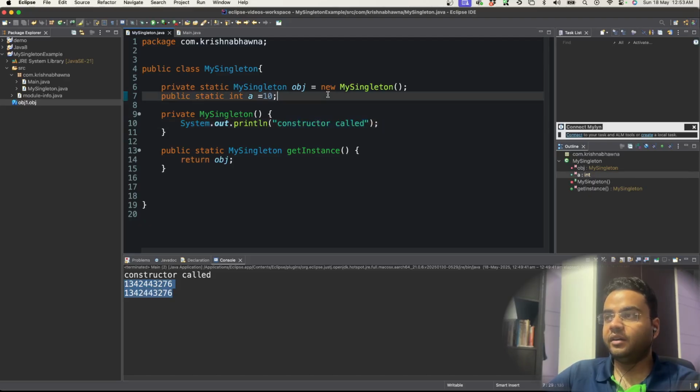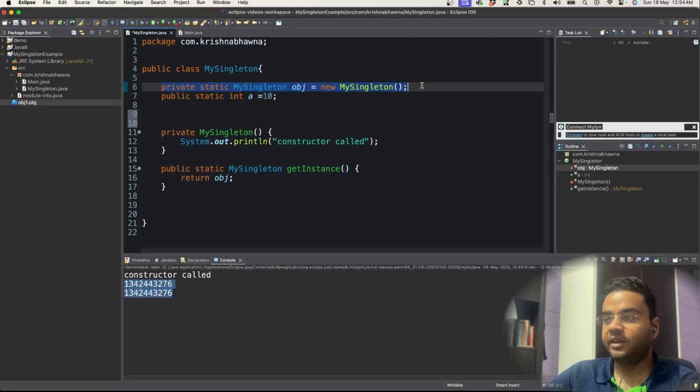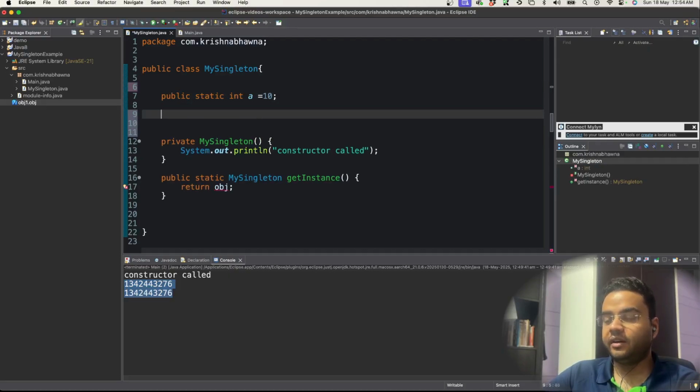What he suggested is that instead of having this line here, let's remove it from here and create an inner static class. How we can create an inner static class is very simple.